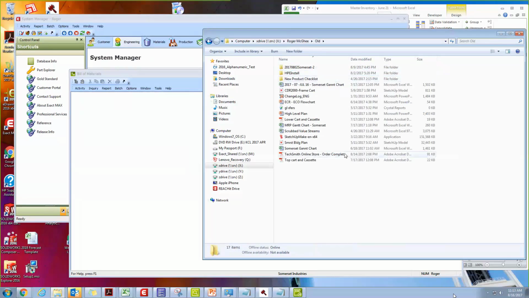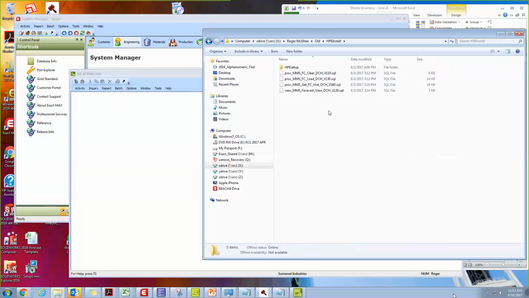I'm looking for that MSI right now. The one that says HPE, that's the one you're looking for. So I can put that on a thumb drive, take that to somebody's computer, or run it from the X drive right where it's at.